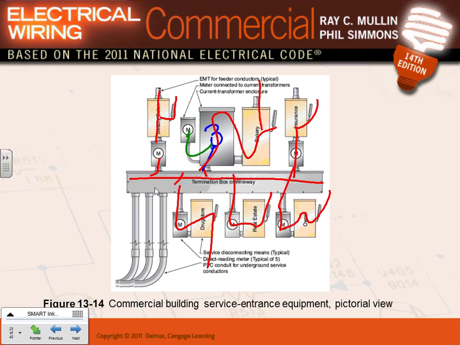Did you guys see the only difference here? Because that was, I can't remember what it was. That was more than 200 amp. One more time. All the rest of them are 200 amp or less, so we have a meter directly. This one was more than 200 amp, so we have to have a CT cabinet for it. Can I have a thumbs up, Chad? That's it. You guys are up and running.